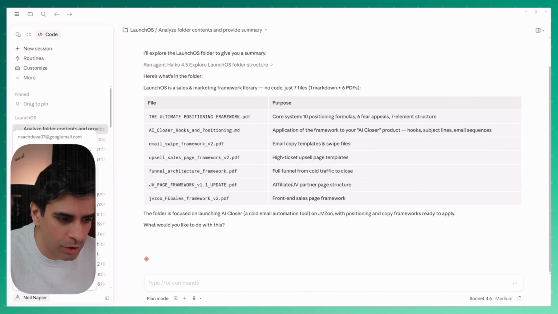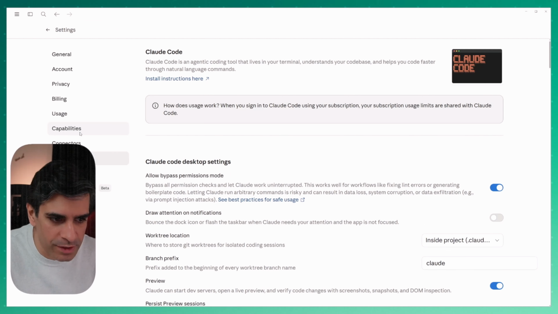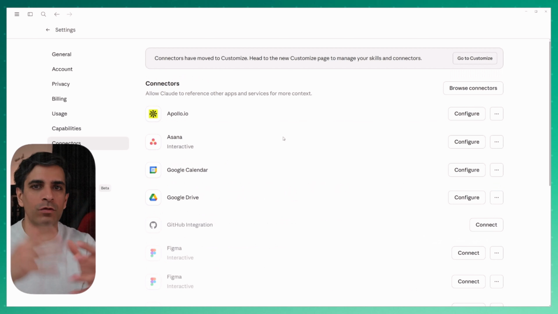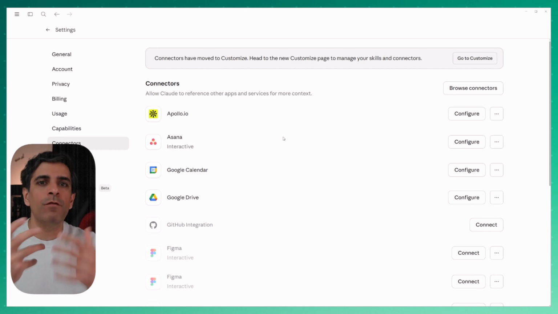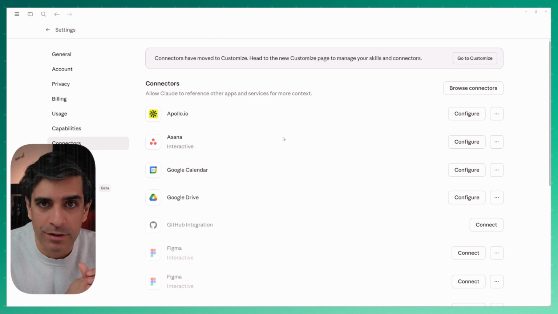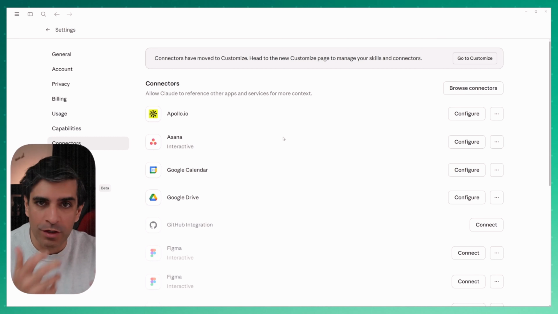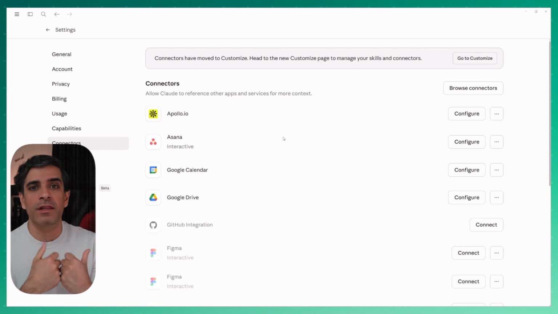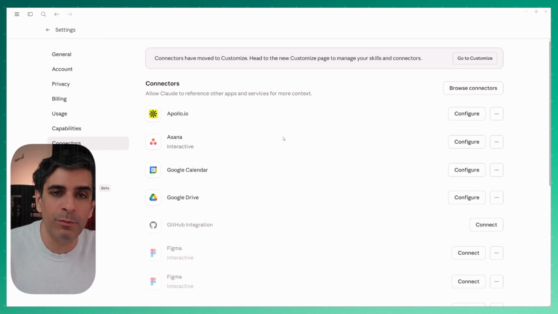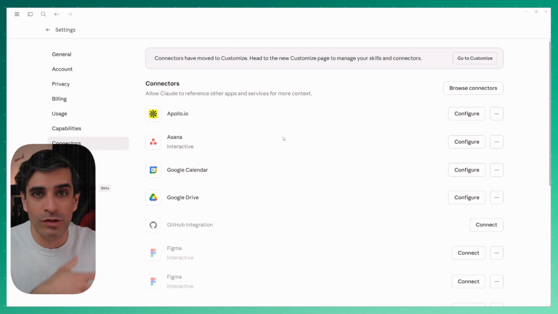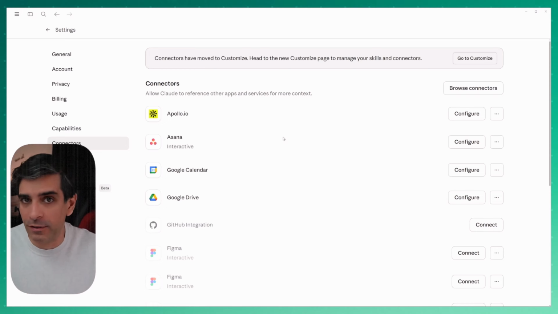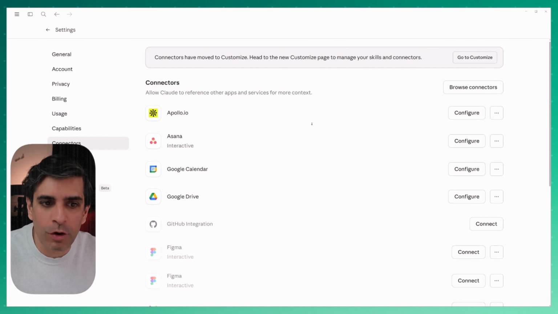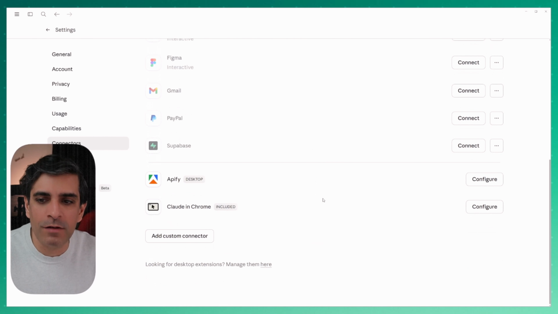When you go to settings over here, you will see connectors, and connectors is how you can connect to various different services and invoke them right within Claude. For example, one of the things I'm doing right now, because we use Asana a lot, is I'm taking all the data from Asana that we have over the last 5 years, and I'm building an internal Wikipedia out of it, which is fantastic because now my team can refer to it whenever they're trying to build something, whenever they're trying to do something. So we've got connectors over here, and there's a ton of different connectors.